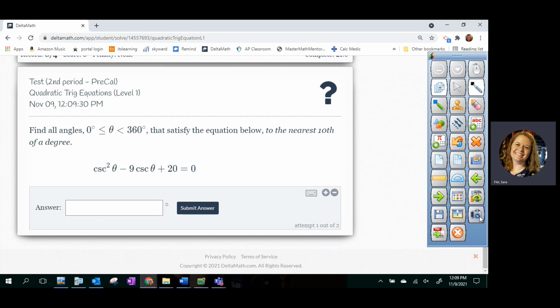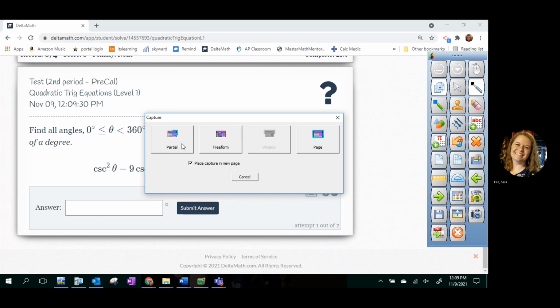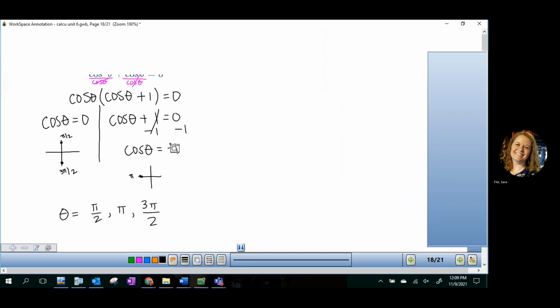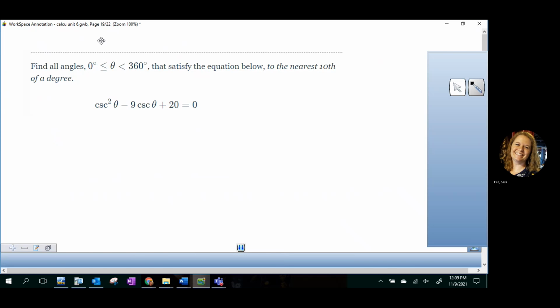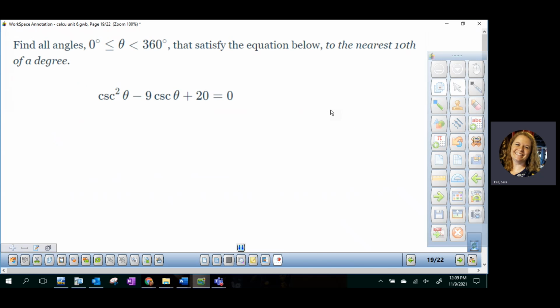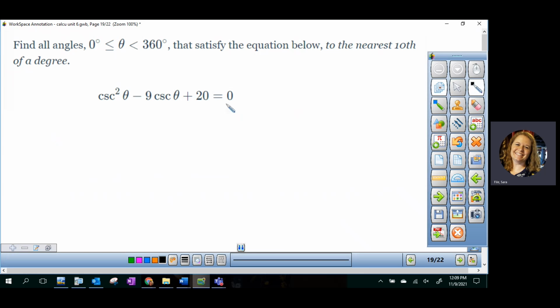All right, here's a tougher one. So I want to do this one with you. All right, so this is not greatest common factor. This is trinomial form, or a trinomial quadratic form factoring. Okay, you have 3 terms separated by pluses and minuses. There is not a greatest common factor because this constant does not have a cosecant like the other 2.